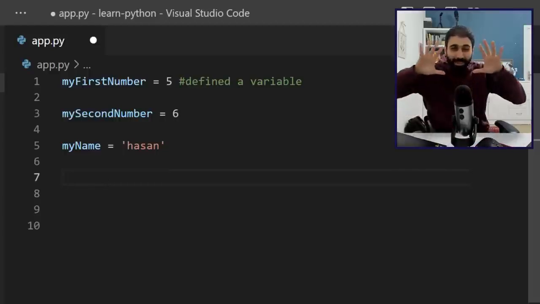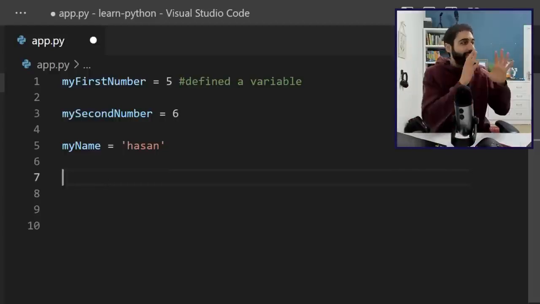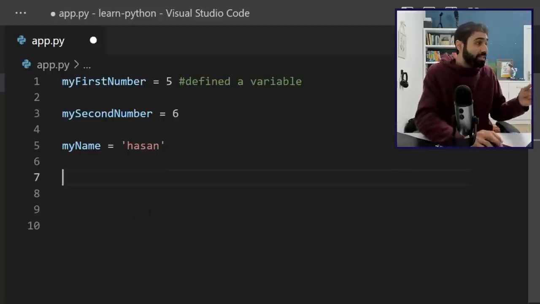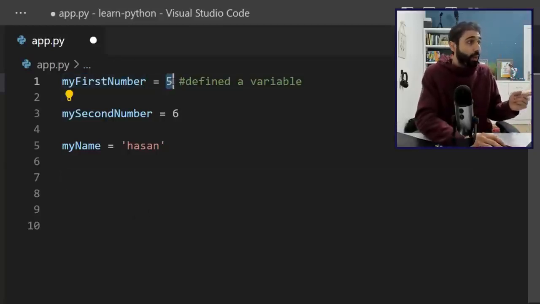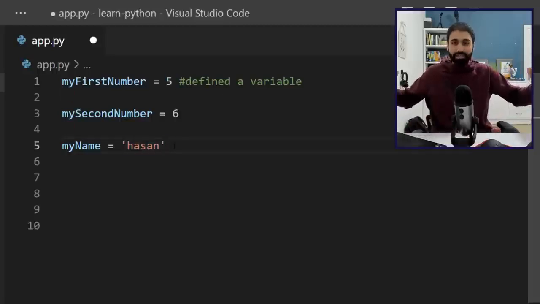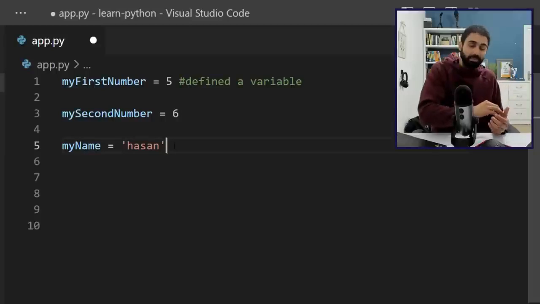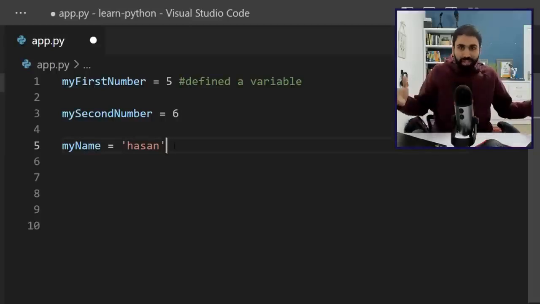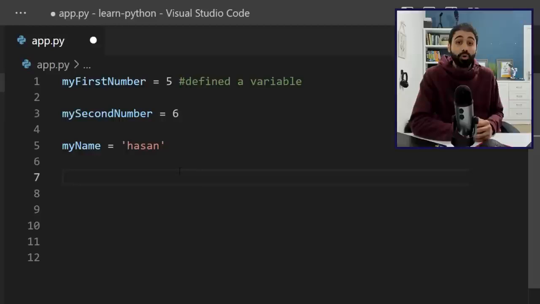I tried my best to explain the idea in the easiest way I can. So this is the first concept in programming, which is variables. Now this variable can hold one thing, in our case one number or one text. What if you want to build a big box of variables containing multiple numbers or multiple texts or multiple names, whatever, multiple things? In Python we have something called a list.